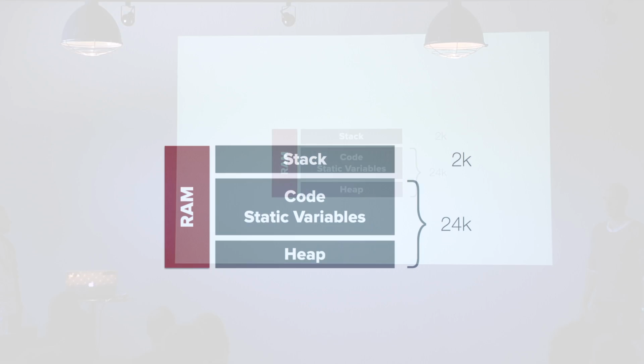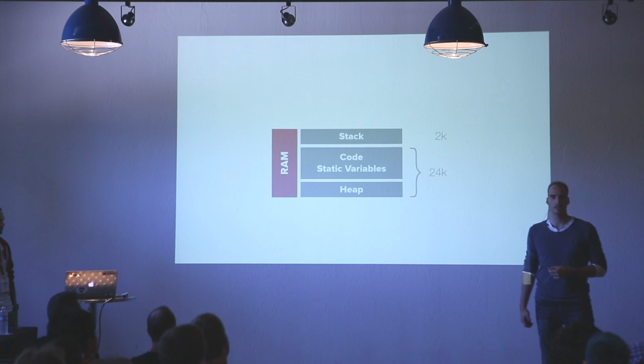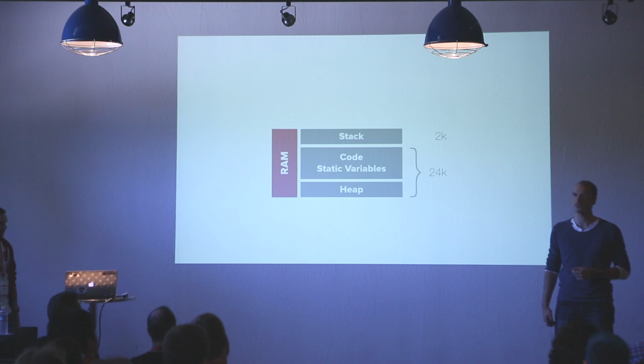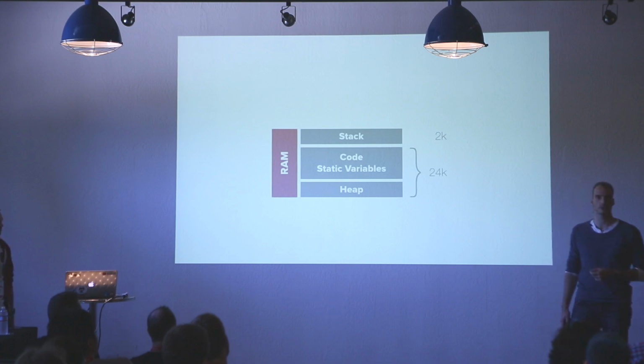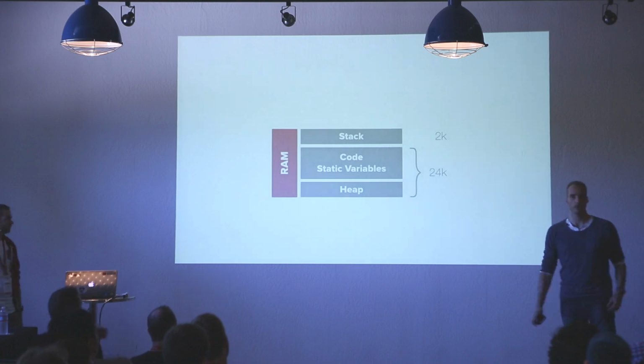So we have the 24K you saw earlier, plus additional 2K on the stack. Be careful, though. This is at most 2K. Most of the time, you will not have that space at all. So at this point, when I was first writing for the Pebble, I was a bit surprised why it's only 24K. On Wikipedia and other sources, you can read that there is more RAM memory available. Why is it only 24K?